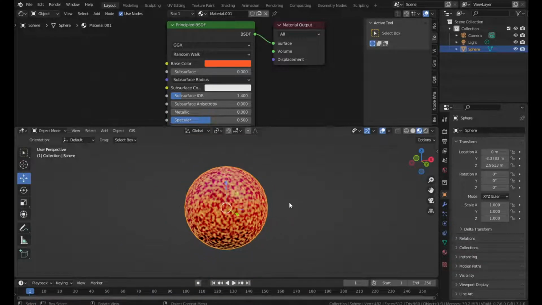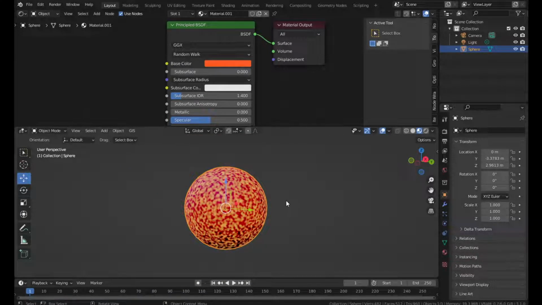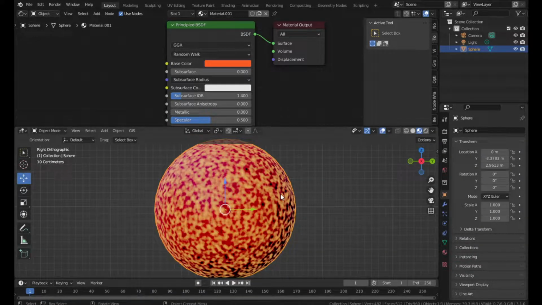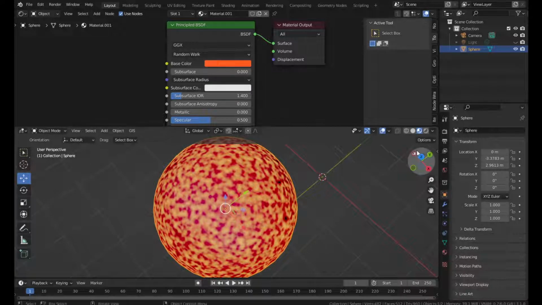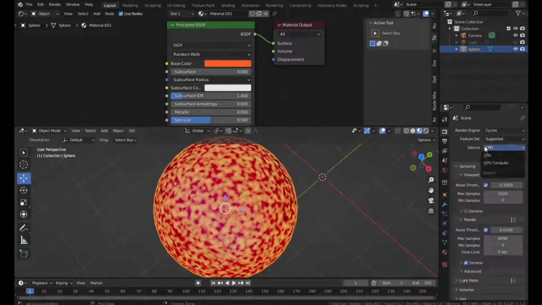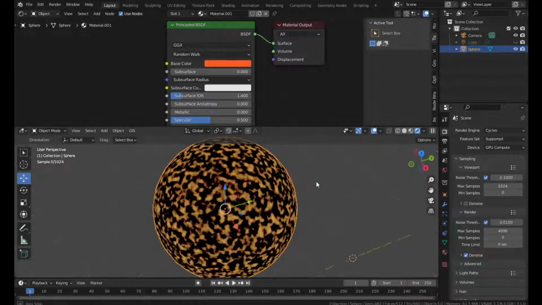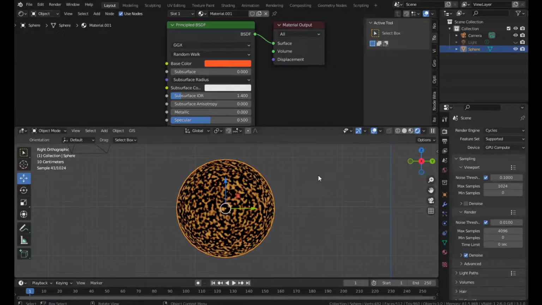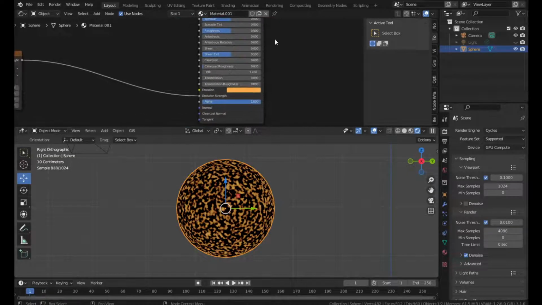There we go. Now it's starting to look like the sun. Let me turn off this light. Why is it? That's really weird. It's doing some pretty wacky stuff. I'm gonna see what it looks like. Okay, rendered. There we go. That looks more normal.